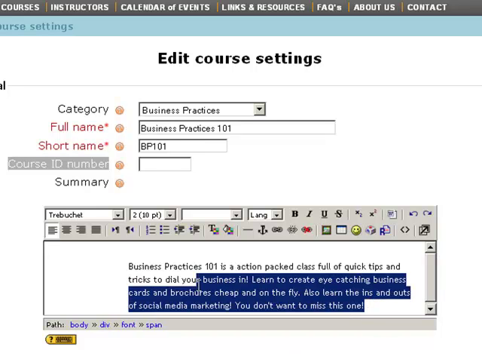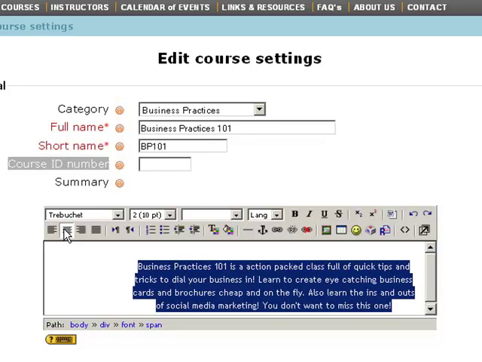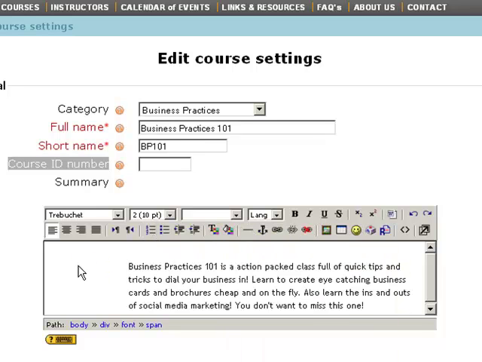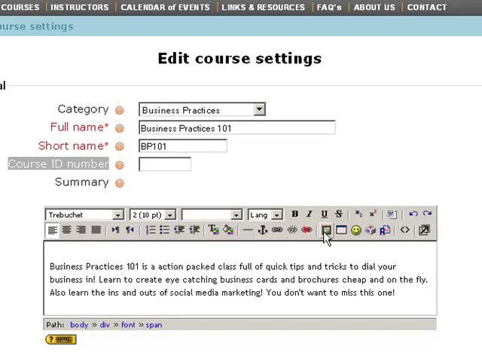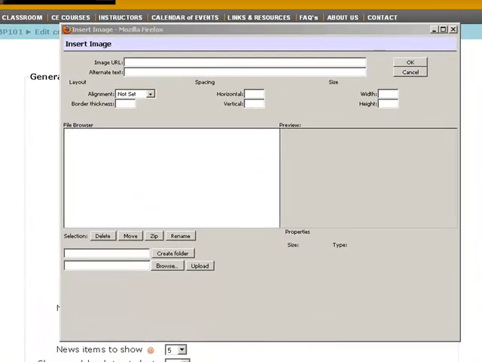Now we could fine-tune this text in a number of ways. We could change its placement, we could change its font, we could change its text color. Now I'd like to add an image in to my file. I click on my image editor button. I'm going to get this little fly out here.